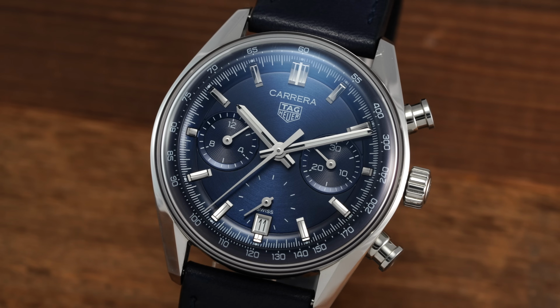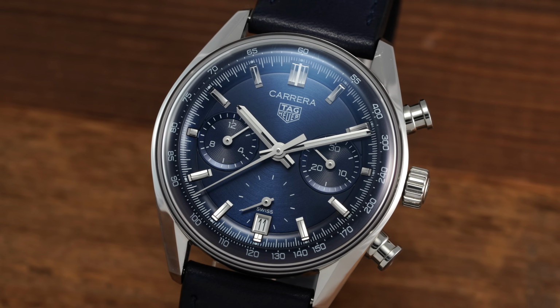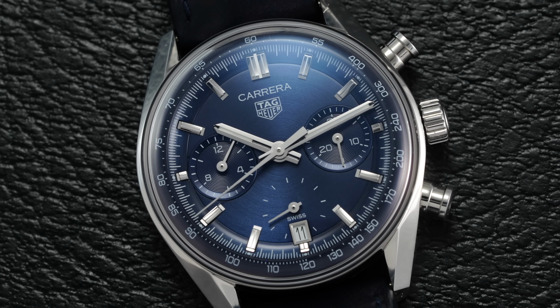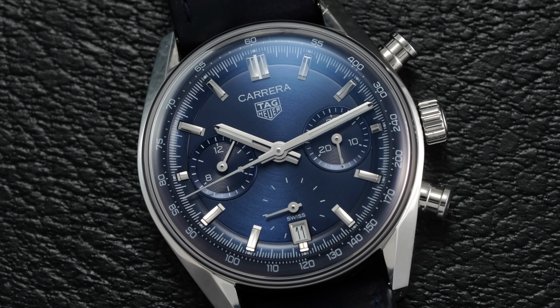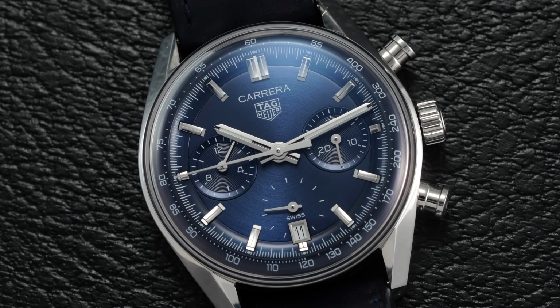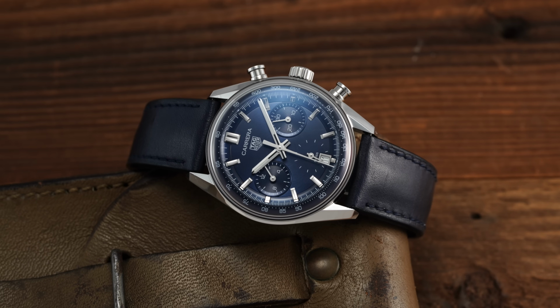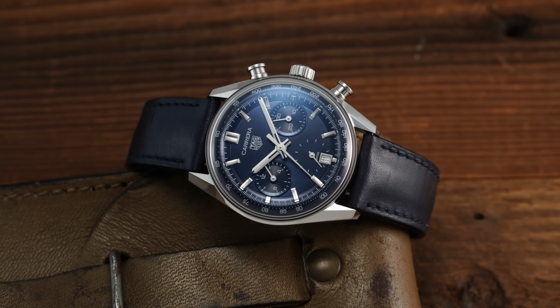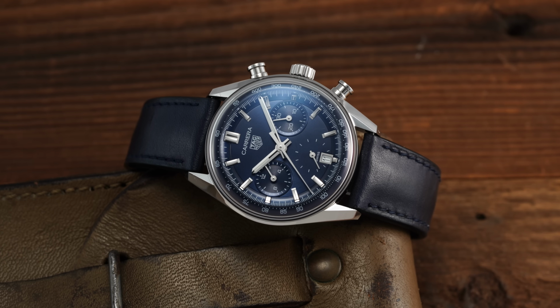This watch changes all of that. For one, the size is going to be in line with what many people I think would want to see. It's more of this mid-size chronograph, 39 millimeters, wears relatively true to that size. The design is inspired from the past, from a model that is absolutely legendary, but it also is not completely imitated. It's a great compromise of incorporating TAG's current DNA with the design of the past, and I think it's done to a wonderful degree.